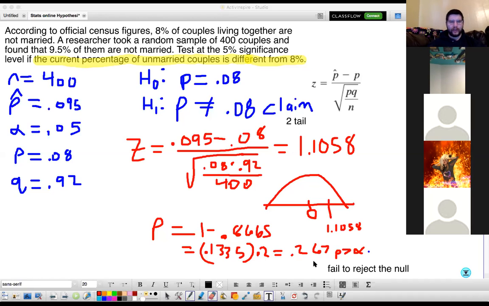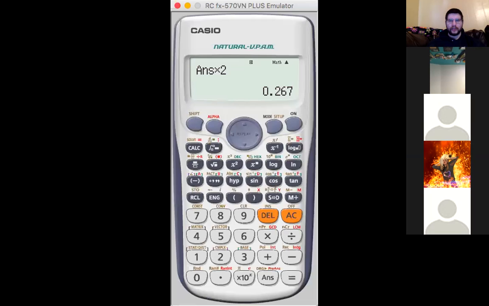All right, so where were we? Oh yeah, Casio. So to get the p-value on the Casio for a two-tailed test, did I save my test statistics? Oh, I did, good. So we already have our test statistic. We need the area to the right, since it's to the right of our center. Normal CDF, lower bound would be our A, our test statistic. Upper bound is infinity. Leave those alone. We get that number.